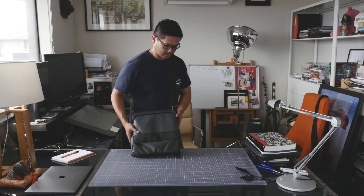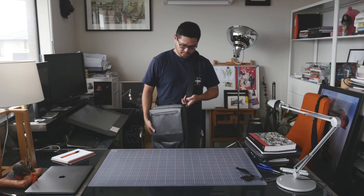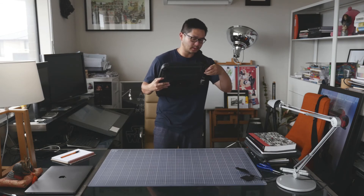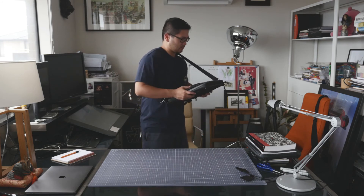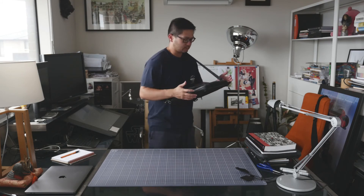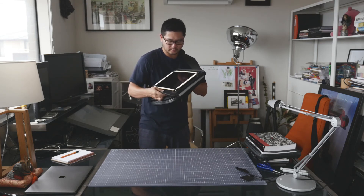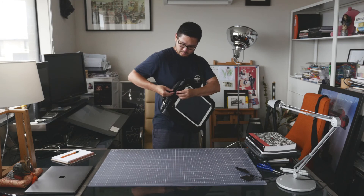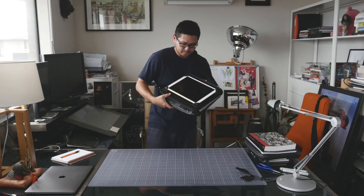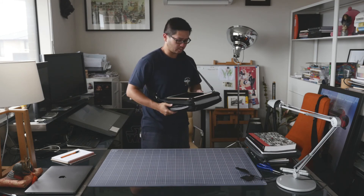If you're wanting to sketch in supported mode, it's fairly simple. You take the non-dominant side of the strap — I'm right-handed, so I'm going to take the left side of the strap and attach it to the bottom side of the D-ring, just like that. If you've got it adjusted correctly, you should be able to actually walk around just like that. Then take the zip, open it up, flip it on itself, grab this quick-release buckle, slide it in there, and tighten it up. That lets me work in a supported drawing position.